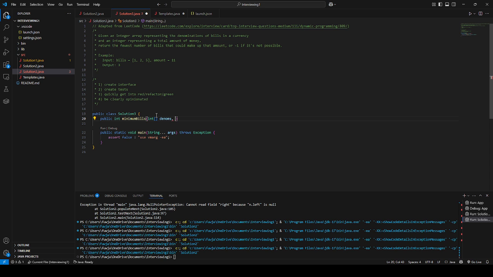And an int of the amount. Okay. So in fact, we're supposed to return a -1 if we can't make the amount work with the bills. It says here we're going to return -1 if it's not possible, because 0 would be a valid answer if someone asked for $0. So that makes sense.